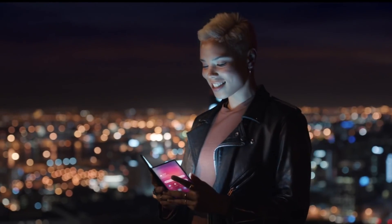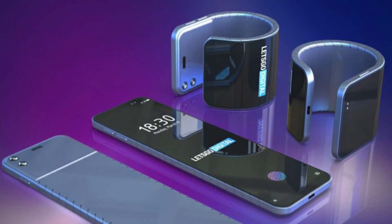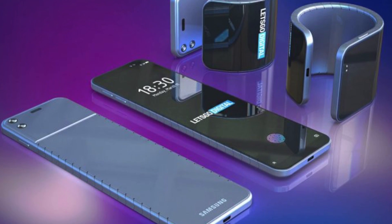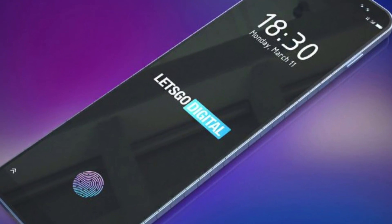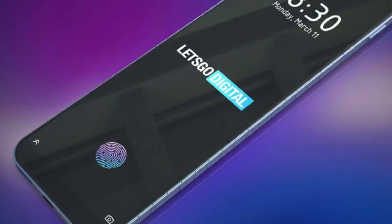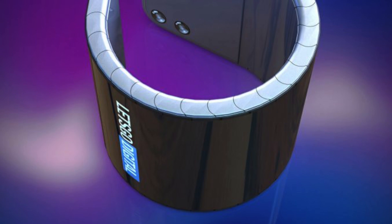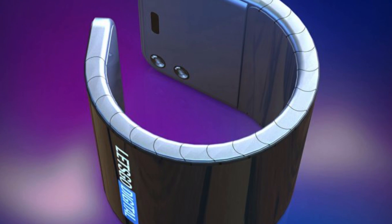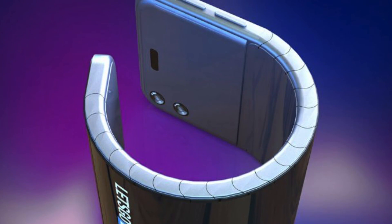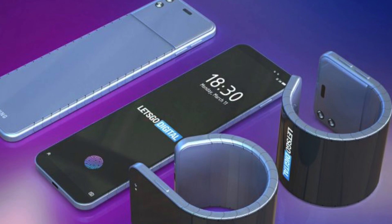Now other than the foldable phone, Samsung is looking to bring an even newer product — a foldable long phone that folds into a watch which you can actually wear on your wrist. This is something we've seen in future concept videos. We have high-quality renders via Let's Go Digital showing a large, tall bendable phone that bends into a watch for your wrist. It has a flexible body that bends all the way, and they've also placed a magnet at both ends which creates a force of attraction to hold it when completely rolled up, so this device will stay nicely on your wrist.